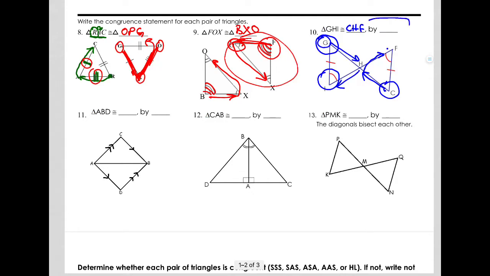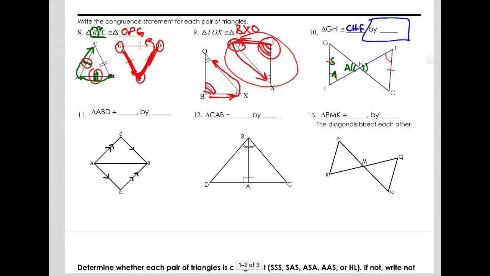Now this one actually asks to name a postulate. So to name the postulate, let's look at the marks that we have already given to us. And it looks like we have an angle mark and we have a side mark. So we have a pair of angles and a pair of corresponding sides. Now remember, in order to mark something yourself, you have to have a reason for marking it. And you should be very familiar now with vertical angles. So hopefully Beatrice is out there saying, yes, I know what vertical angles are. Alright, so basically we know vertical angles and we now have another pair of angles.